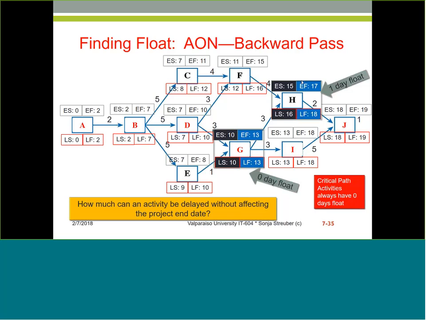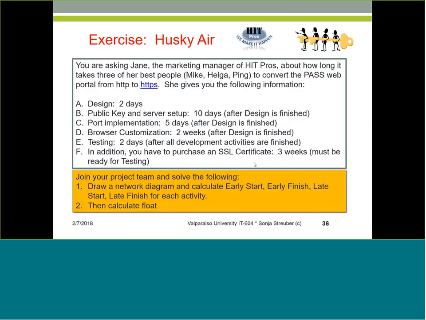How much we worry about the schedule when something happens to a task that has float, namely where we say, well, if the early finish on this task is 17, the late finish is 18. This means we have 1 day of wiggle room here, 1 day that this task could potentially be late, right? Critical path tasks, of course, have an early finish that's identical to the late finish. So here, for example, task number G, marked in red, so we know it's on the critical path, has an early finish and a late finish of 13, so there's no float. So now let's see. Let's run through a little bit of an exercise here.